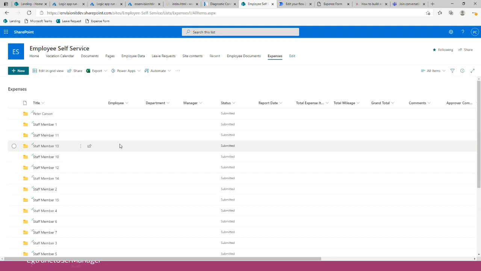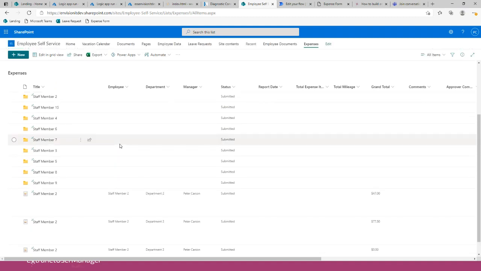And that's really important. We don't want people to be able to come in and game the rules and say, hey, I'm going to increase my total even though my items don't add up to that. They shouldn't be able to edit things like that. And you can't do what's called column level security, saying you can edit this field but not that field in SharePoint. It's just not possible.